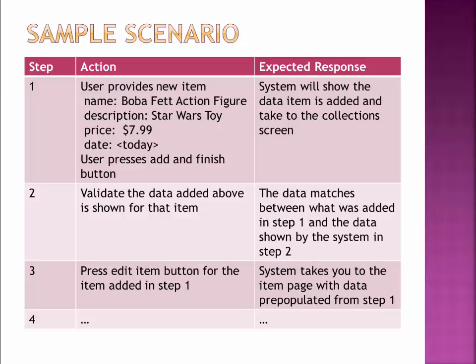It's going to show the data. Then right there, validate the data is shown above the item. It takes us to another screen, and then we check out. Again, we don't have to be overly meticulous on this. We don't have to say, is the price $7.99? Is the description Star Wars? Just, hey, this is the data up above. Make sure step 1 and step 2 match. Step 3, press the edit button, and so on. You go through there, so it's really clear what I'm going to do.